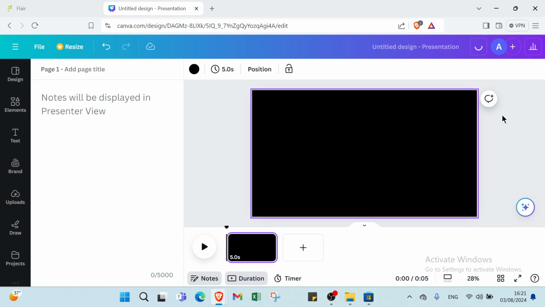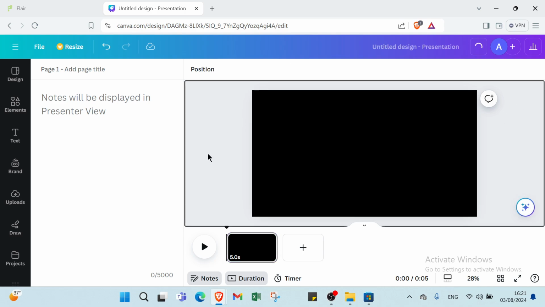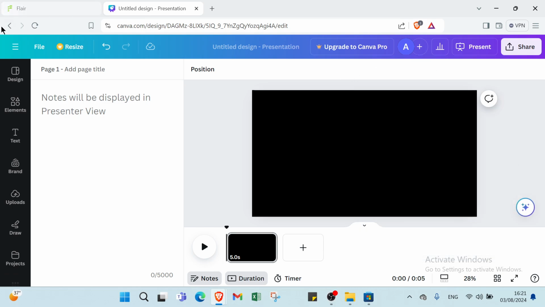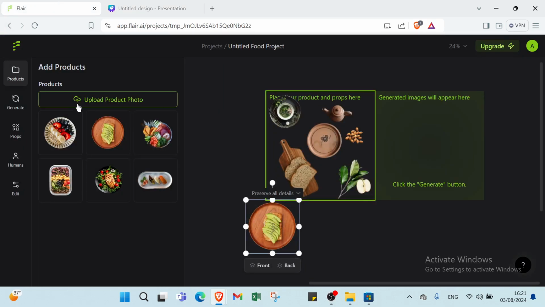Also have your quick action, and finally if you finish all of that, you can just upload the image in Flair. So all you have to do is click on share here and you just download it and you upload the product photo in Flair here.